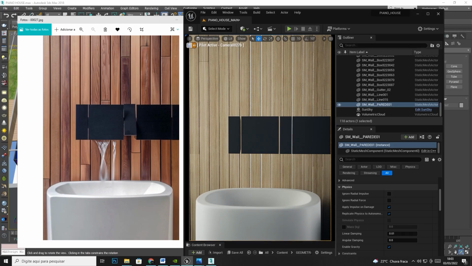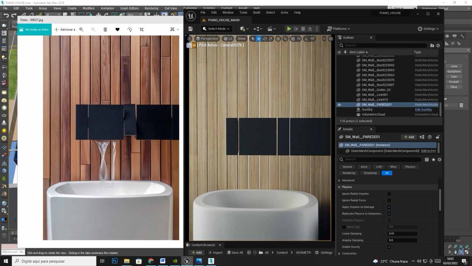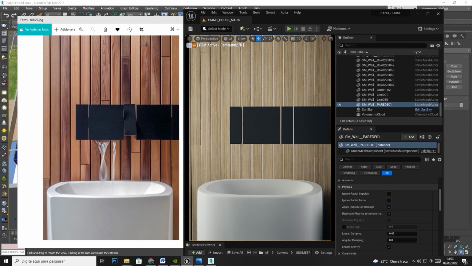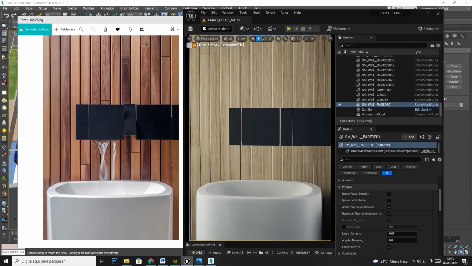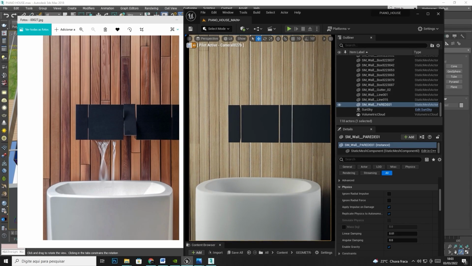here I think it's cool. Yeah, that's it. Yeah, it looks cool. Perfect. I think this camera is perfect. Cool.